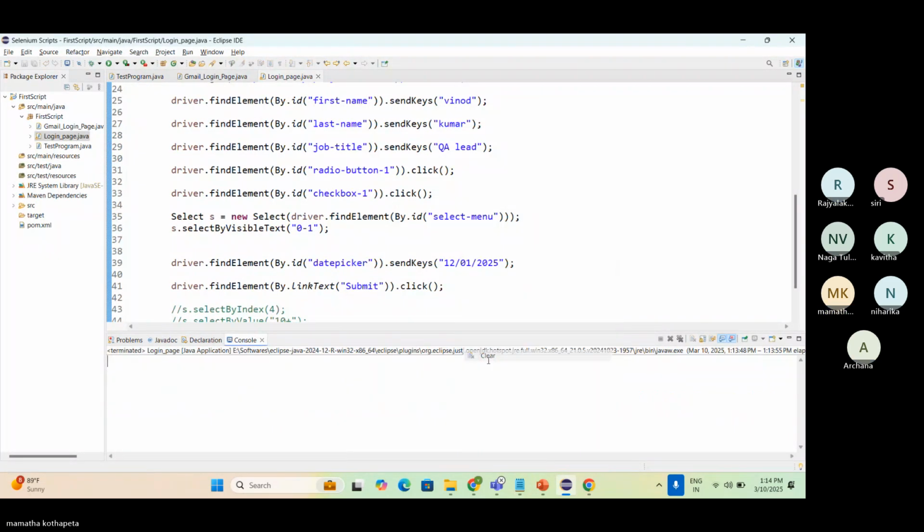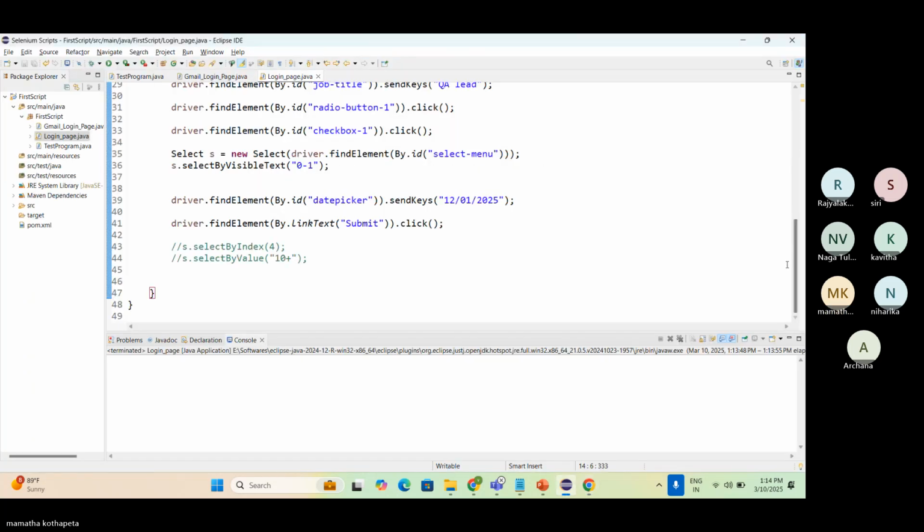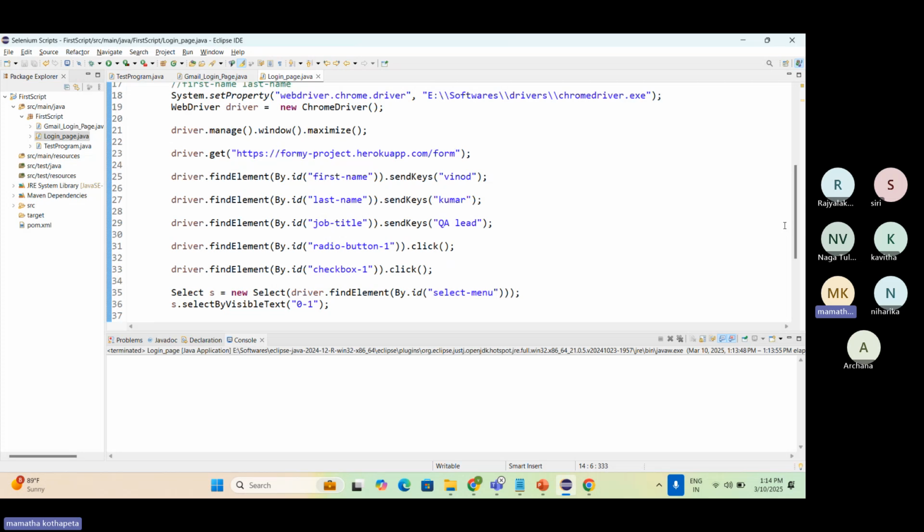Now it is running so fast, right? You can't see the execution. Or let's say sometimes you want to hold that execution for some time. In order to tell the script to wait for a certain amount of time, we have wait methods in our scripting.